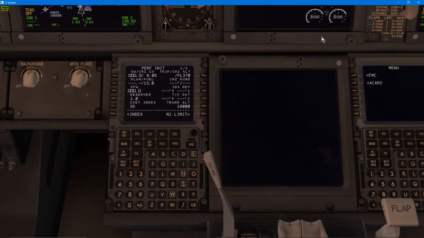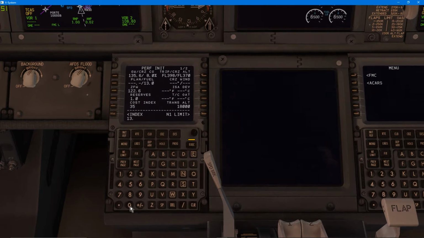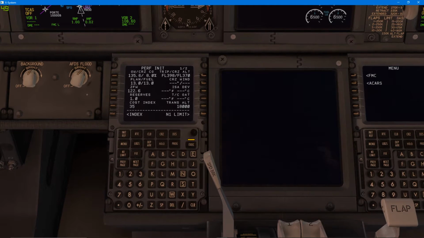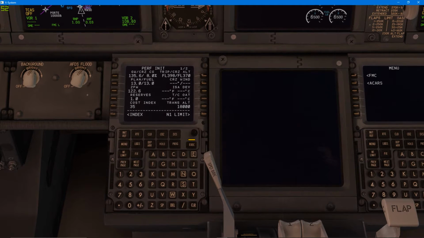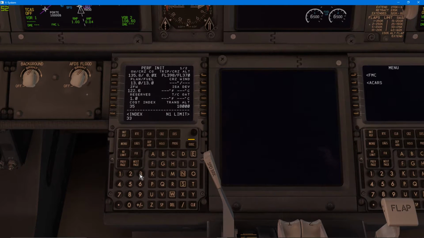It looks like the fueling is complete, so we'll go ahead and click on these here. The cruise wind, or the average wind, we'll just put that at the top of climb, 333 at 040.